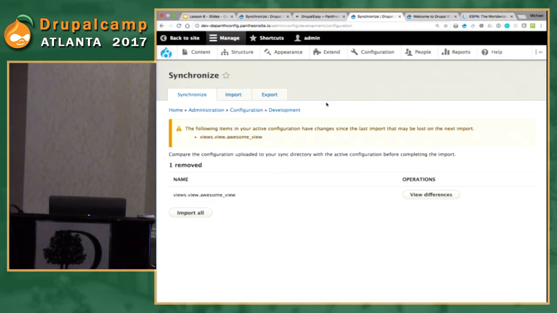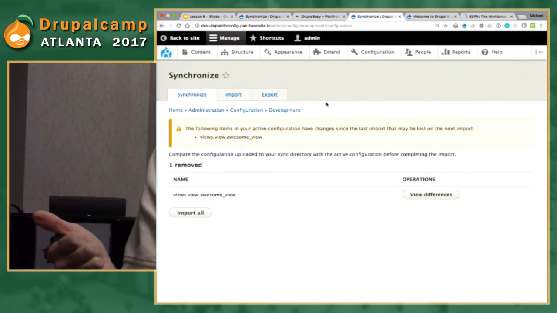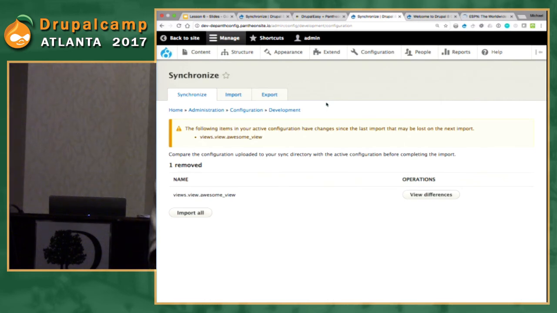So to solve that, we can solve it one of 2 ways. Way number 1 is what I just said. If a config change is made in a remote environment, get it into Git. Whether you train all of your site builders to do that, or the site builders know enough that if I make a change on config, I have to open up a ticket for a developer to export that config for me. That's a bit of a process, though, right?